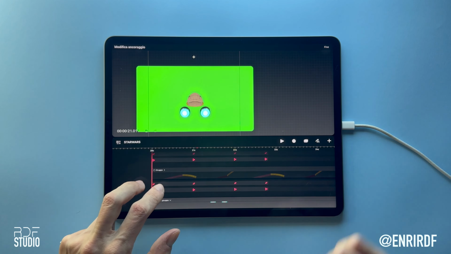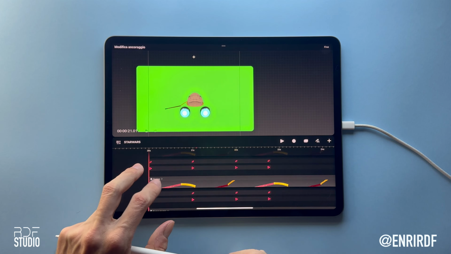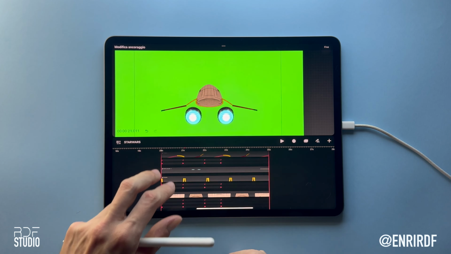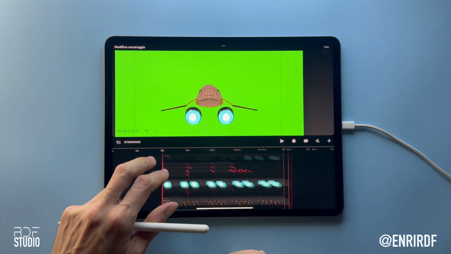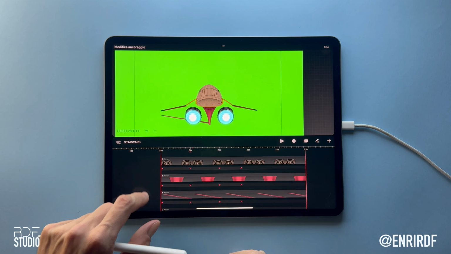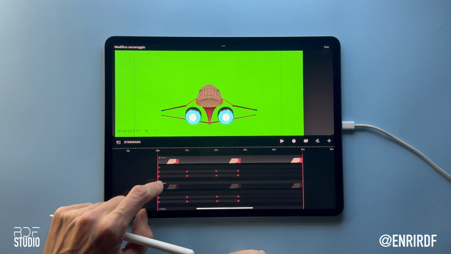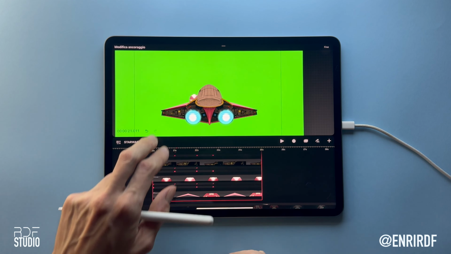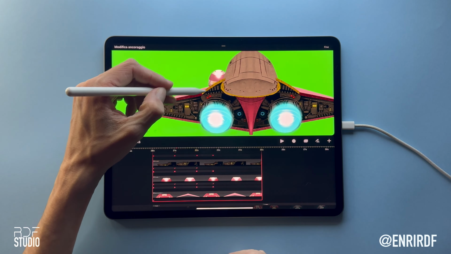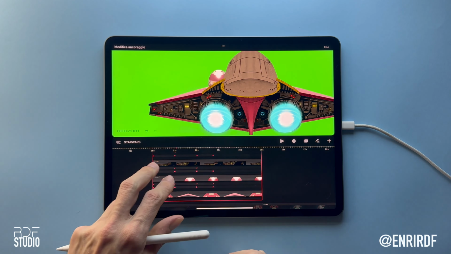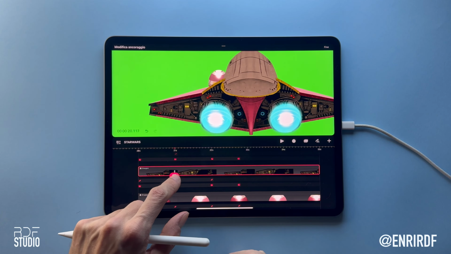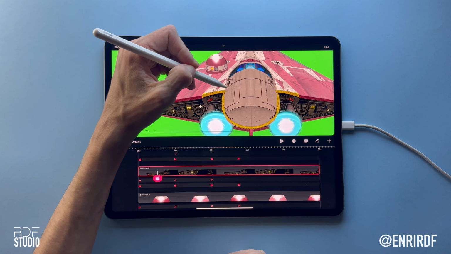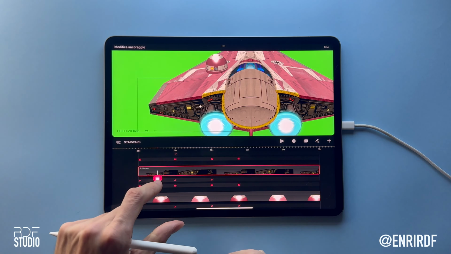Let's go and discover the last two groups that contain the edges closest to the viewer. Here I did a slightly different job than the ones below. I'll turn the other levels back on so you can understand what they cover. As you can see, they cover this part, marking the edge between the wings and the rear of the ship. And also follow the shape of these two levels on the side of the capsule.